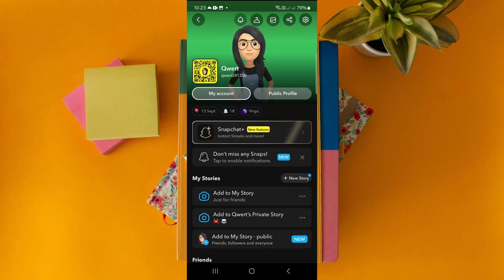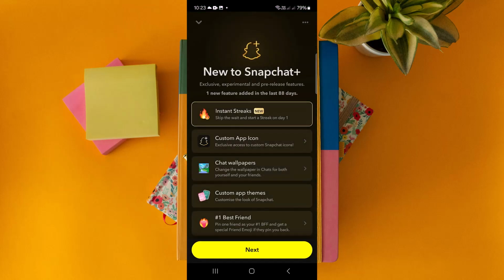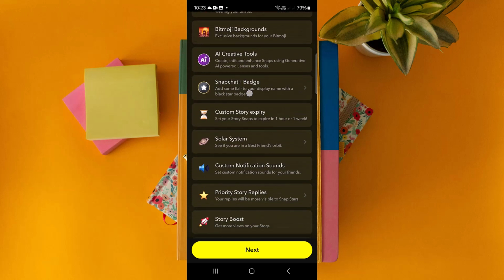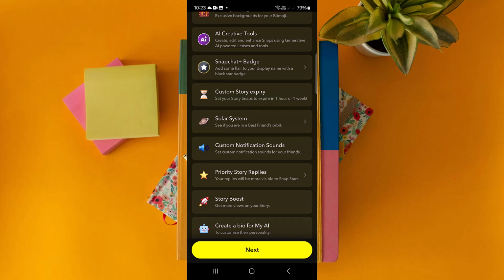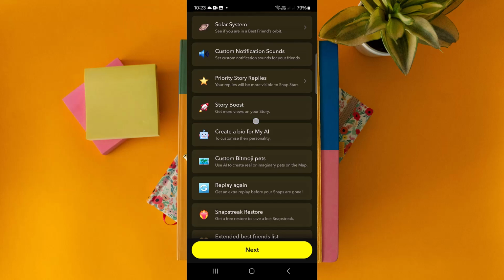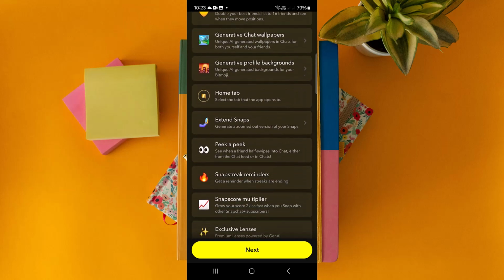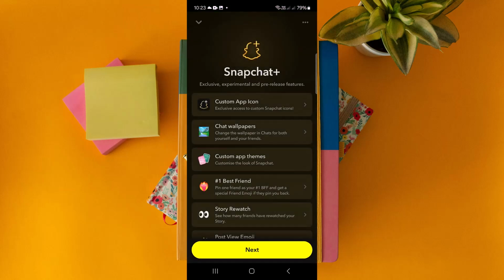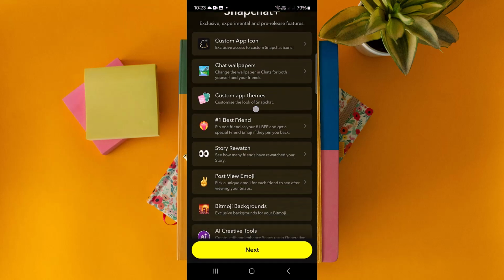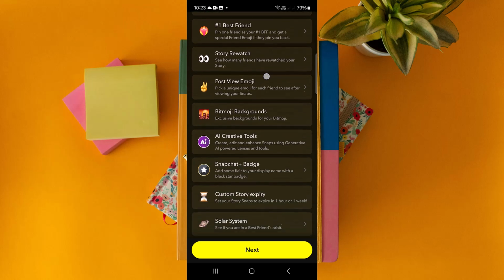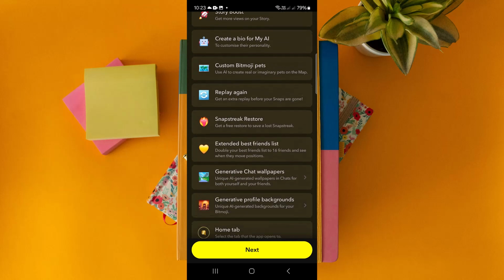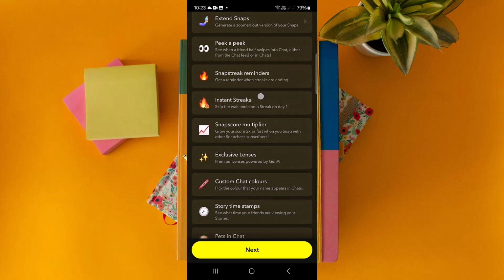And here in the Snapchat Plus option, the feature is you can just change your notification sound. As you can see, custom notification sounds, including your ringtone. So if you just make your Snapchat normal to Snapchat Plus, you can get these custom offers that they are giving you, including custom notification and ringtone sounds. So make sure you just do that.